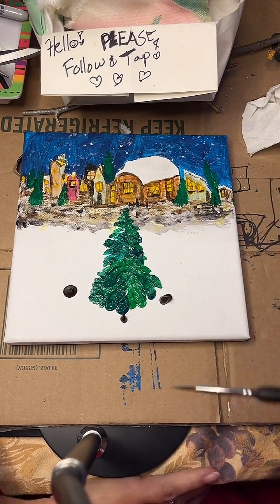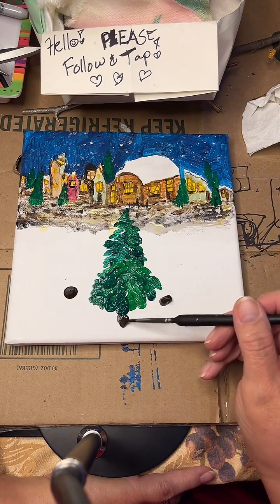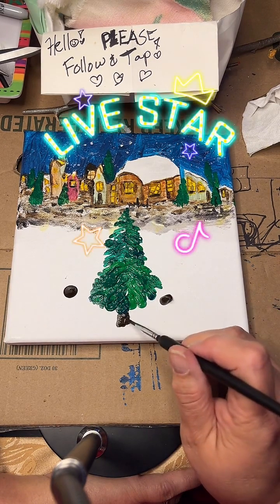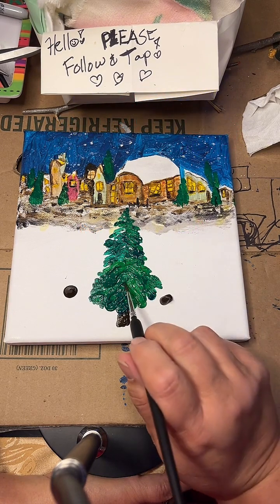Michelle, it's so pretty. Now I'm going to put the little tree stump on. And I'm going to spread this out just a little bit, but I'm going to let it thicker and barky.